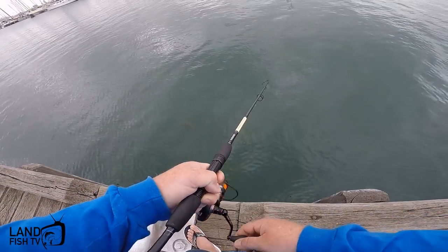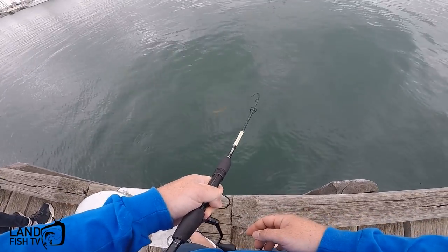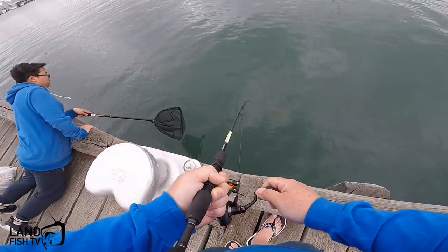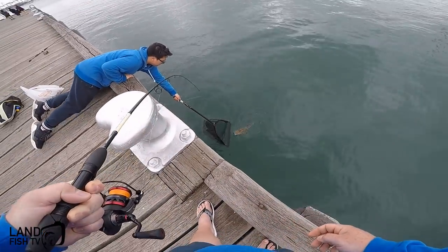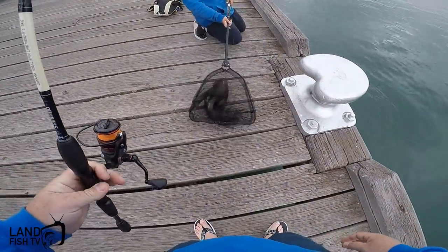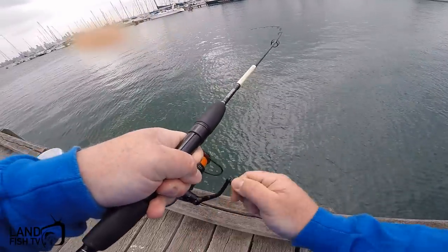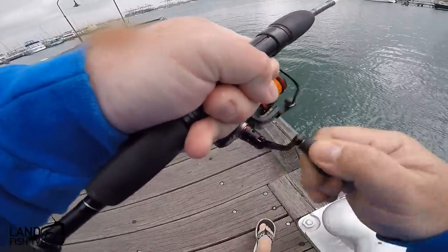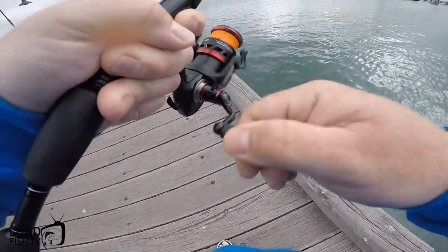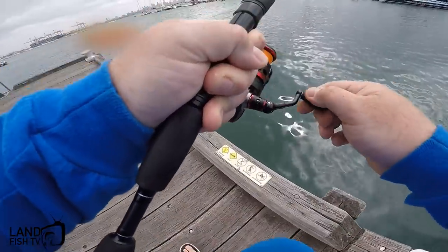Flatty. Oh, nice one. Gee, that's big. There we go, another nice one. Damn, I wish I was filming when that hit. Yeah. I got pretty light drag. But it feels pretty heavy.